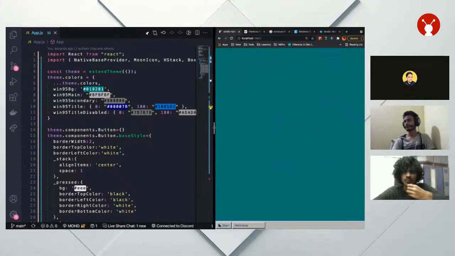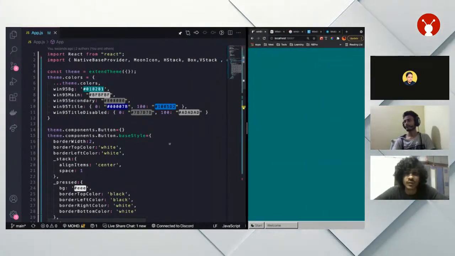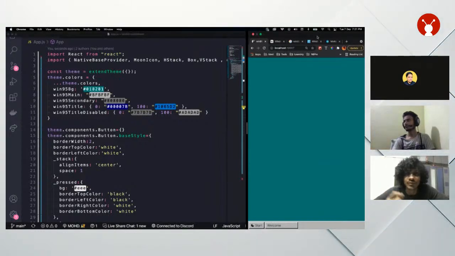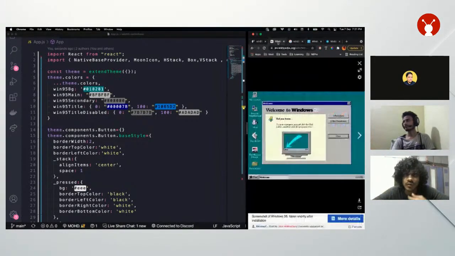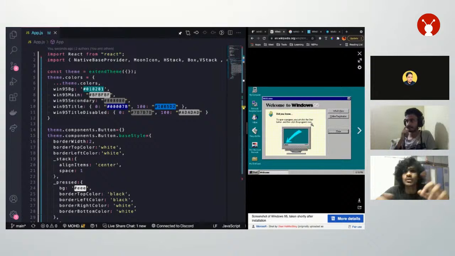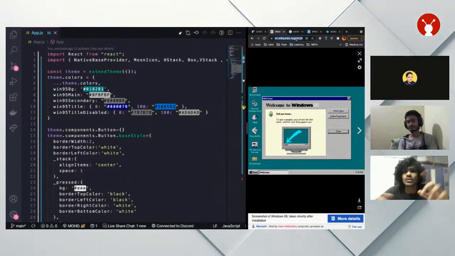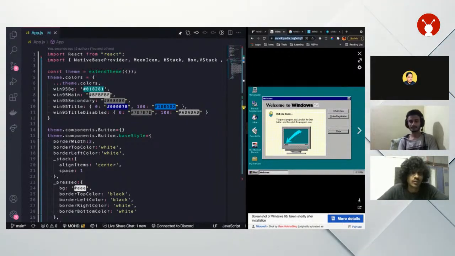Rahman, can you also open that modal screen of Windows 95 so that we can show what we are going to build? Yeah, it's the modal, right? Can you just send that link to me? Okay.